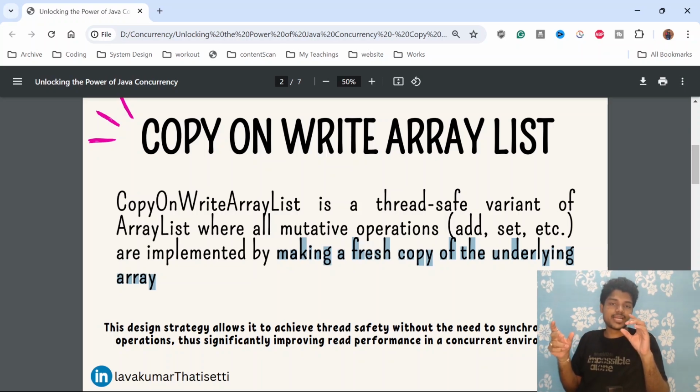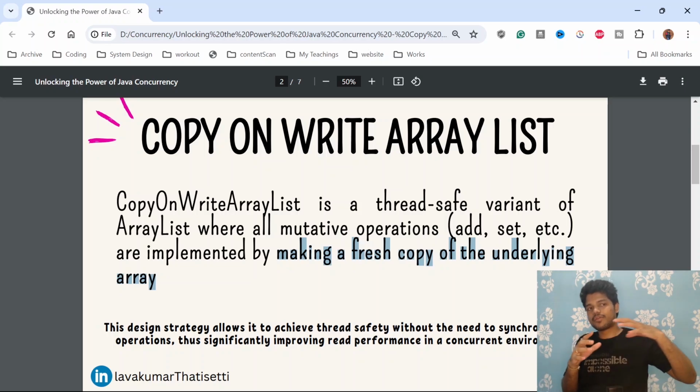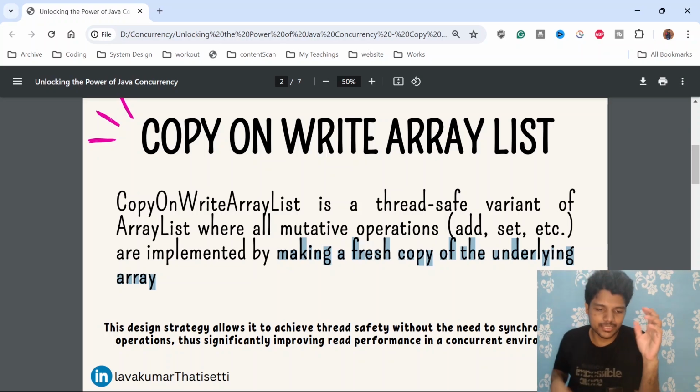But here, every time we perform an add or set operation, we clone the array and perform the operation on the clone. Whoever is performing a get operation won't get the exception because they are working on the old copy. That is the exact trick of CopyOnWriteArrayList.